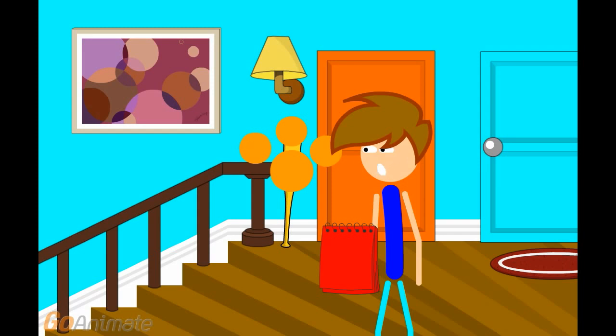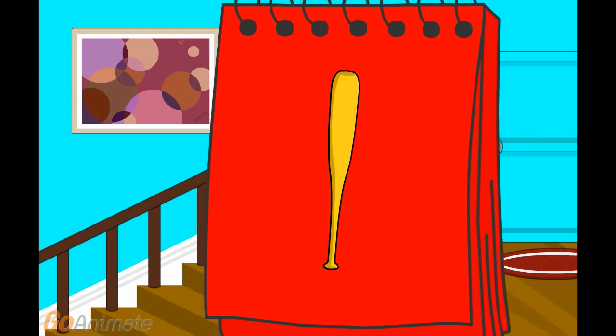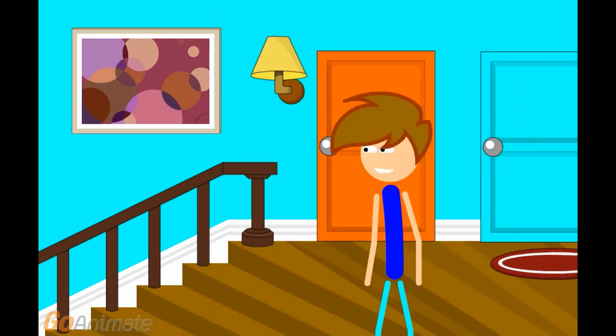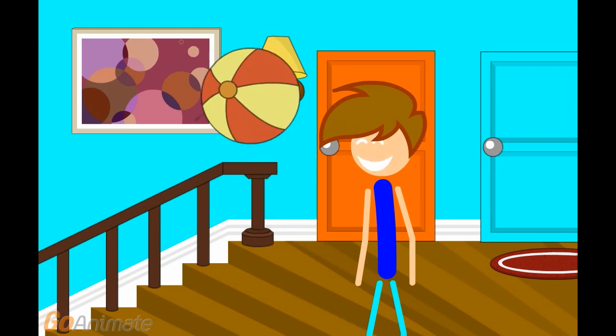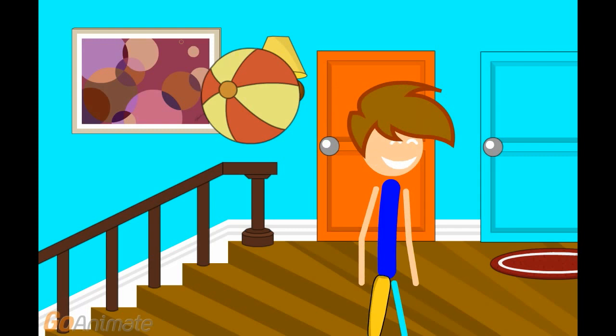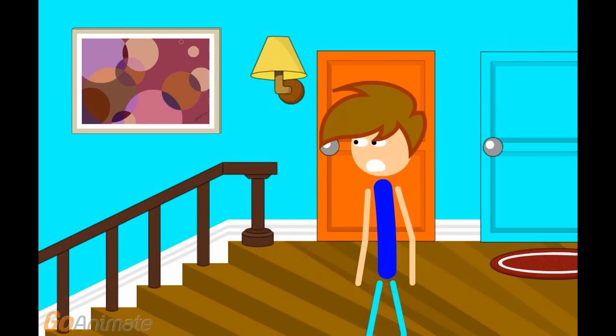Okay. A bat. First we draw a curved line. And we draw a little circle on the bottom. And we have a bat. Okay. So our first clue was... What was our first clue? The ball! Oh yeah, the ball. And our second clue is a bat. So what game would Kipper want to play that has a ball and bat? Oh, really? Well, let's just find our last clue and find out for sure.